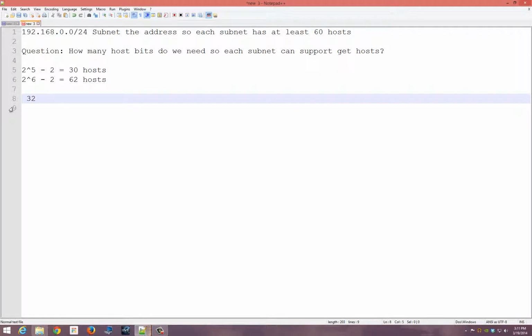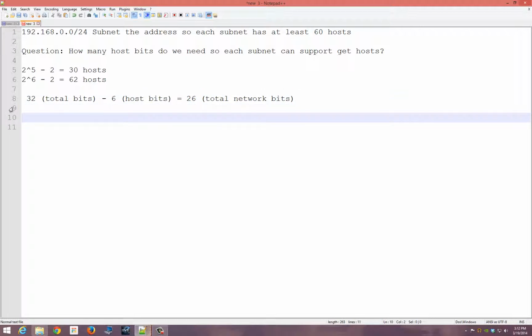Each address has 32 total bits. If we subtract the 6 host bits, we'll be left with 26 total network bits. That's enough information for us to complete this exercise, but just to be more complete, let's find out how many bits we're actually going to borrow.